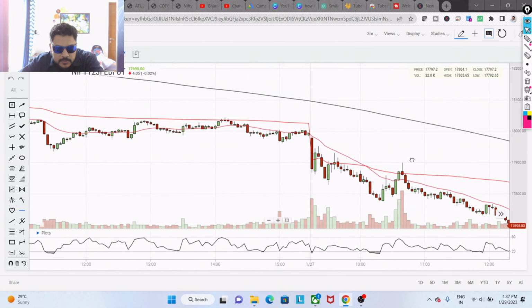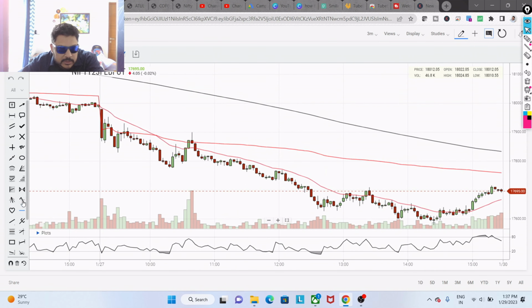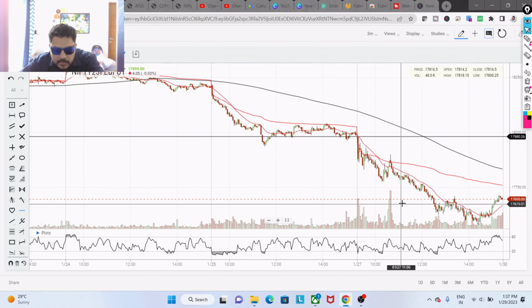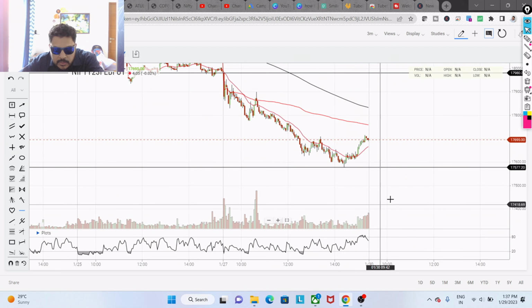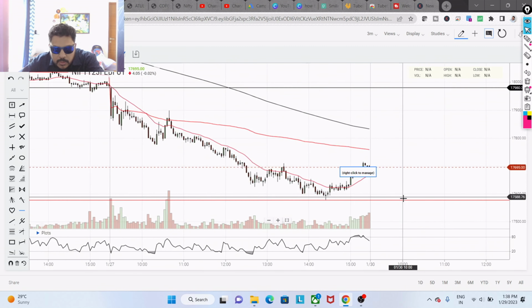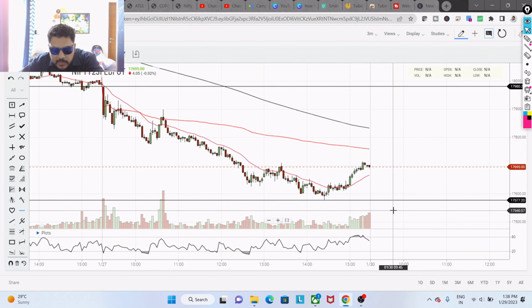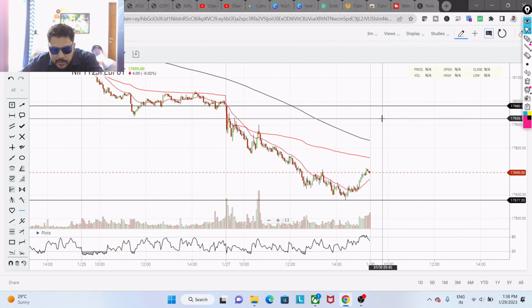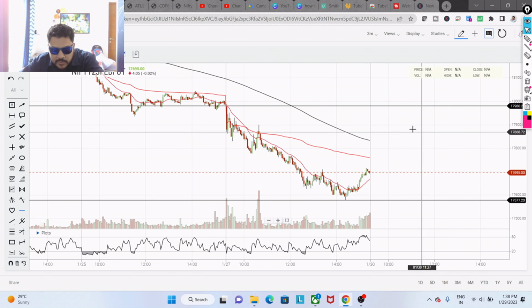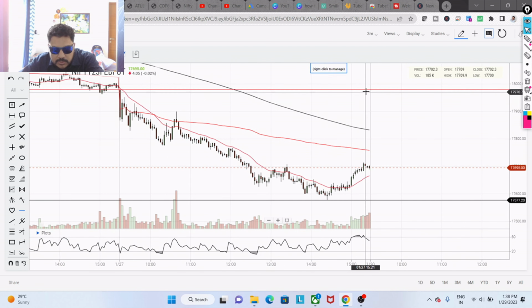Okay, so now let's plot these things for the next day. This is the high of the Friday, and this is the low of the Friday. Now if any candle opens or sustains below this level, it's a short entry for you with that candle high as stop loss, and the trend will continue. And if it opens anywhere here and it continues to be in the range, then there is no trade for you. Okay, your trade will be above this.